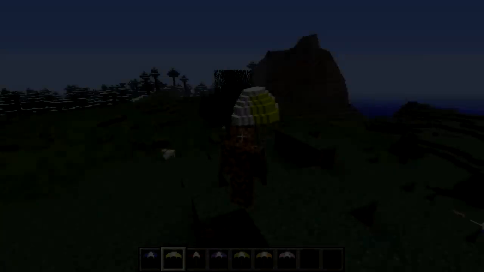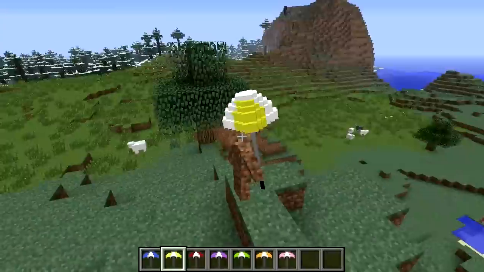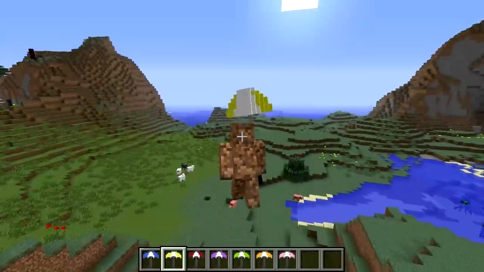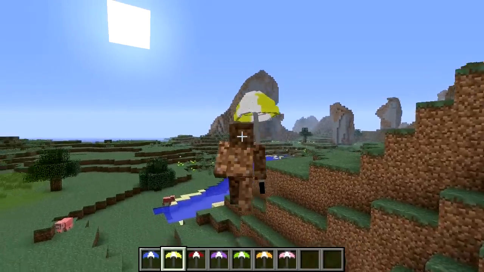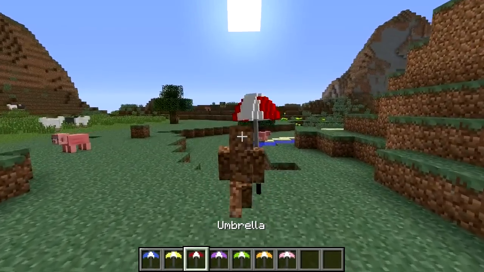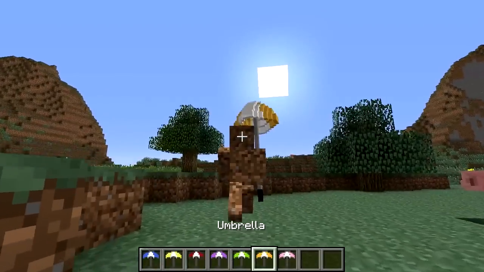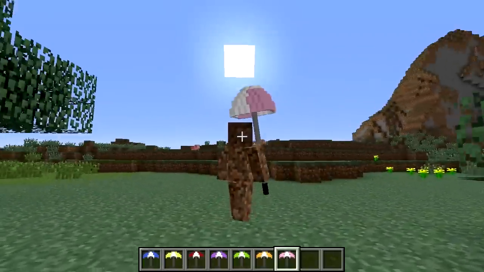Hey, what's going on, everyone? Welcome back to another Minecraft mod review. So today we're gonna be taking a look at the, wait for it, check this out. Umbrella mod. Look at that. You guys can now soar to the ground with ease with the awesome umbrella mod. We have, I think, 7 different types of umbrellas, different colors. We have blue, yellow, red, purple, green, orange, and pink. So it's all up to you as to which one you want to use.